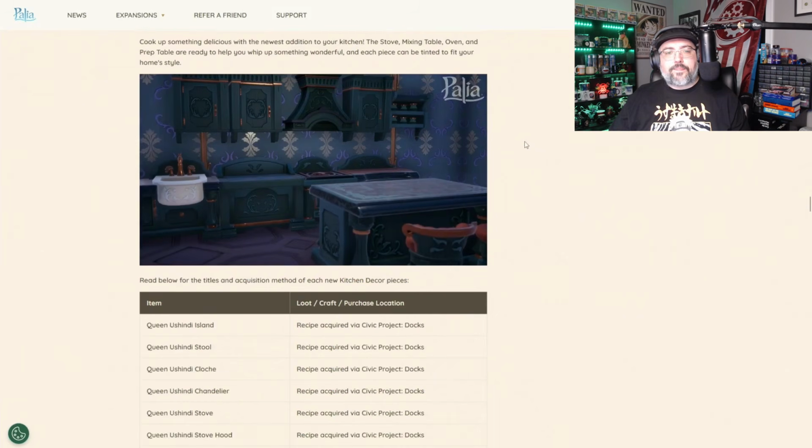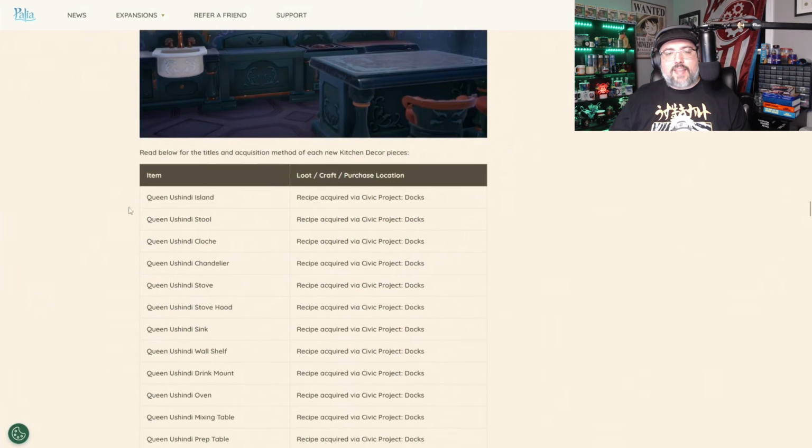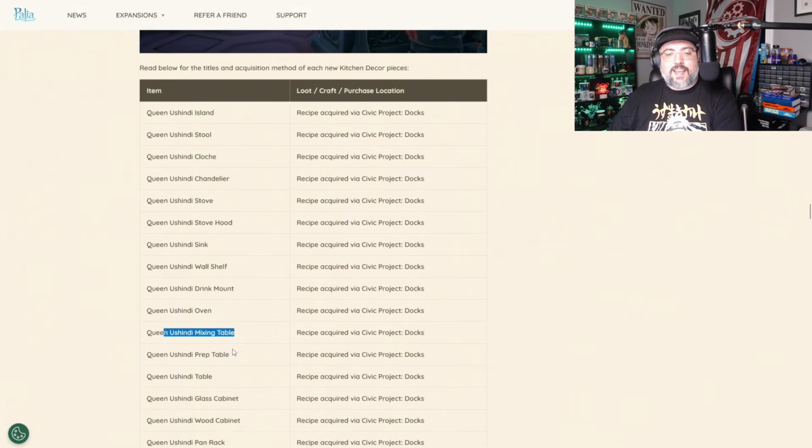I like that. New kitchen decor. I like this mainly because it's tinted and you can make it look so much cooler than the basic stuff. I'm gonna have to build some of this just to have it. So we have the island, the stool, the clothes, the chandelier, the stove hood, the sink, the wall shelf, the drink mount, the oven, the mixing table, the prep table.